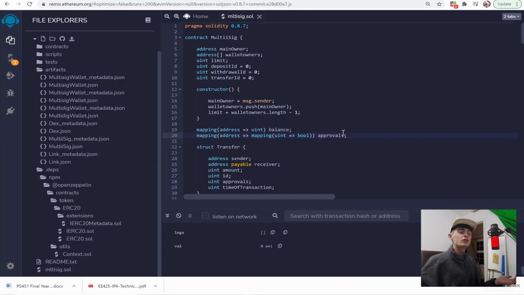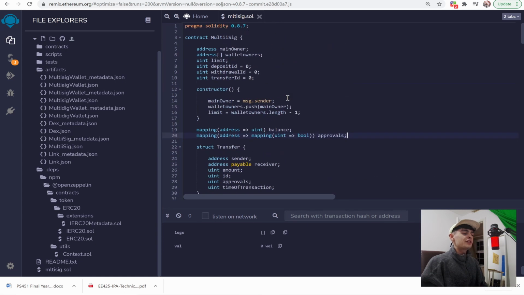Okay, so now that we've looked at the OpenZeppelin ERC20 contract, we're going to implement into our wallet the ability to not only transfer Ether, but any other ERC20 token, because we're going to make an add token function that's going to allow us to add any token that we want so that we can deposit, withdraw, and transfer it.